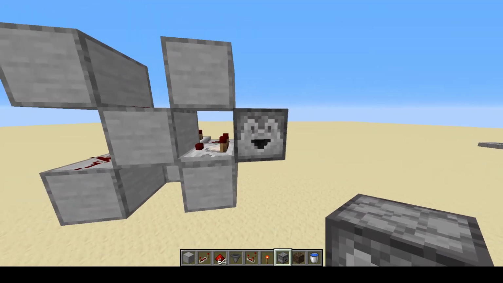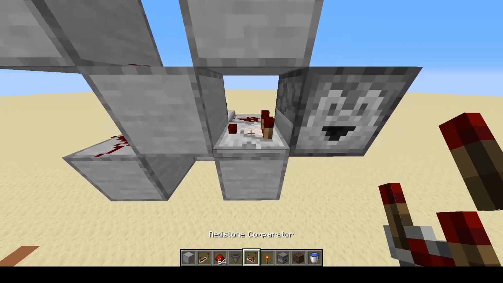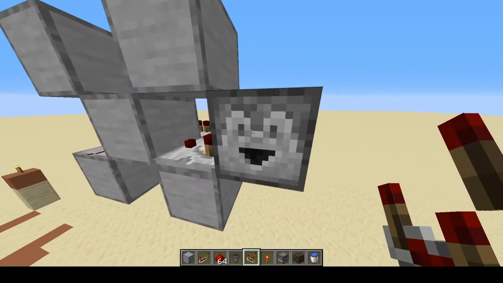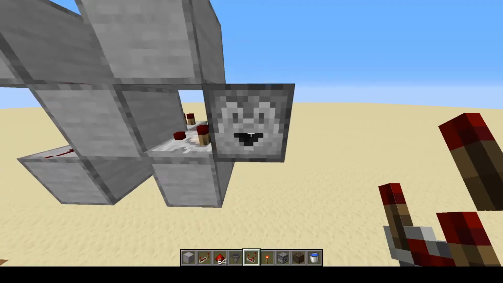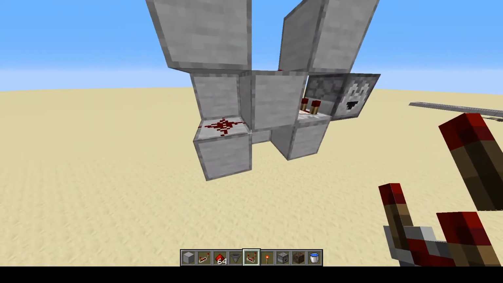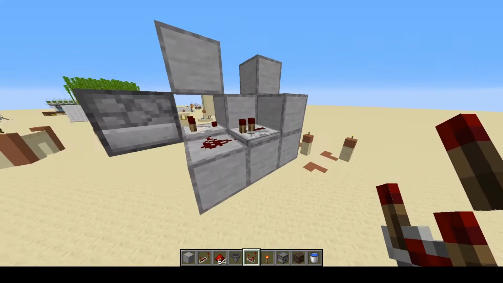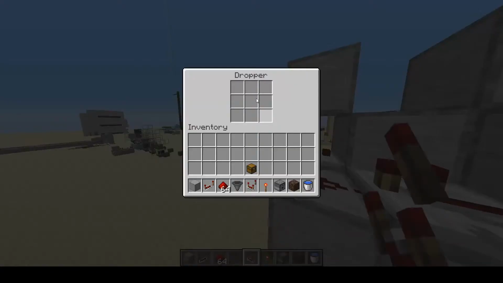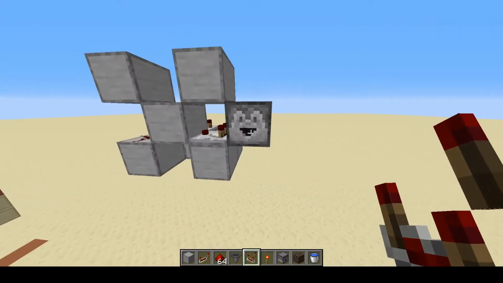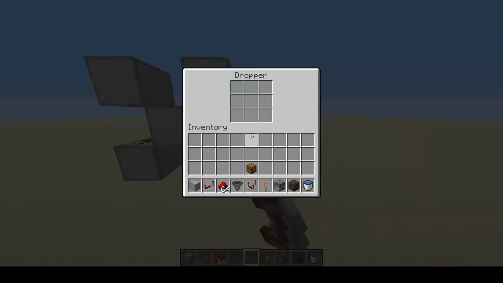So what's going to happen is this comparator will look to see if there are any items in this dropper. It'll send a signal to say, hey, there are items in here, and then it will detect that there's an item and shoot it out.